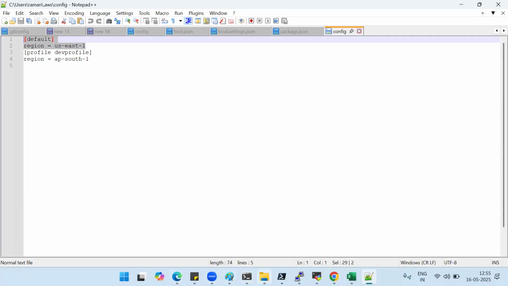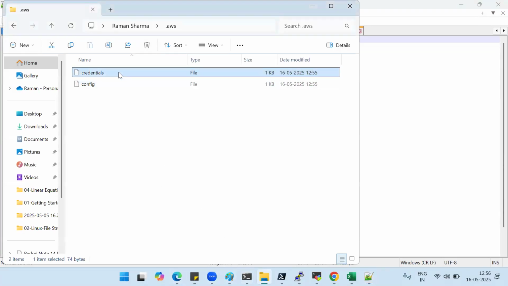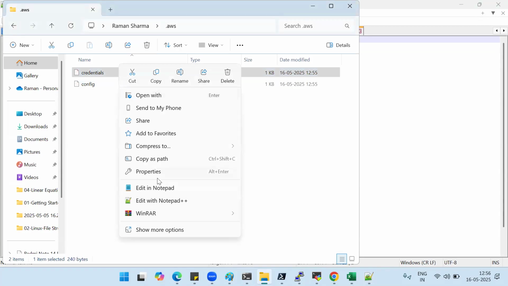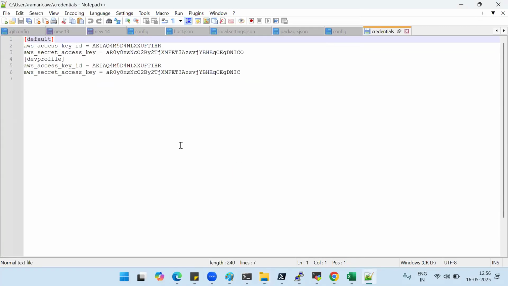Now let us see what is in the second file, which is the credentials file. If I open it with Notepad, here you can see the access key and the secret key. So that information is stored here. It is very tricky. If one system is used by multiple developers, you should not store that information there because anyone can see it.